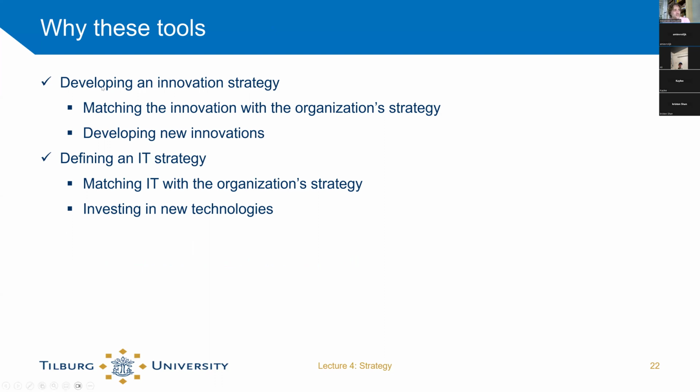So it helps you develop an innovation strategy. It helps you also define an IT strategy. So these tools are useful, but they are also useful to know what technology you need based on these analyses. But now we focus on the tools mainly, and in later lectures, when we discuss technology more specifically, I will go back to these tools and explain the role of technology in them.